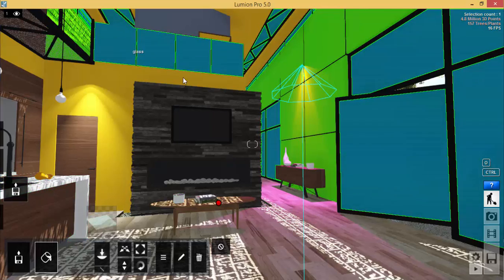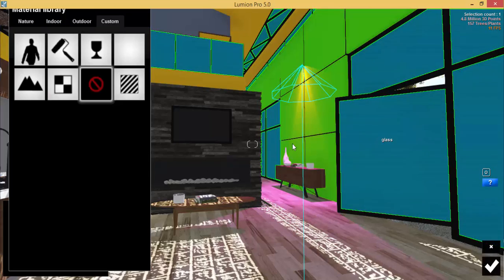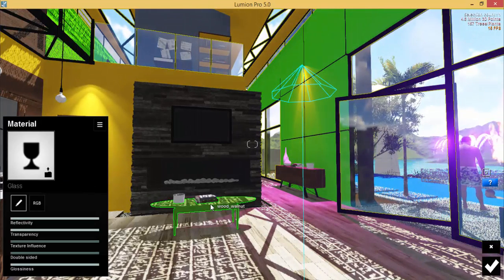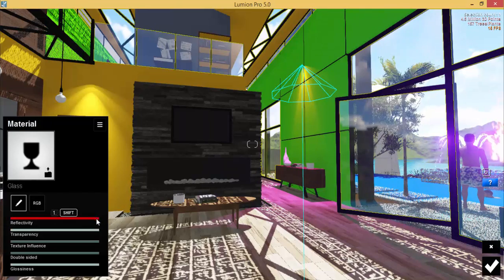After which I want to touch on the glass material here. So I will click on glass, and if you notice under custom material here there is a glass icon. All we need to do is click on that glass. There you go. Now on glass you can do certain settings, like affecting the reflectivity, glass that reflects or doesn't reflect very well, and transparency.